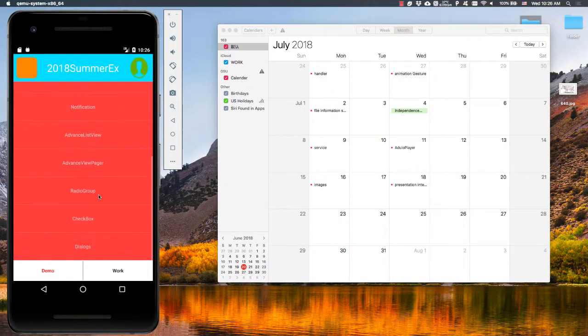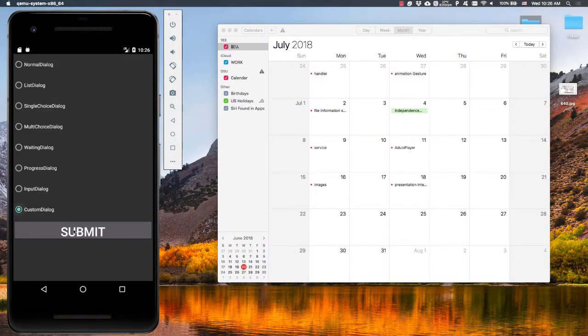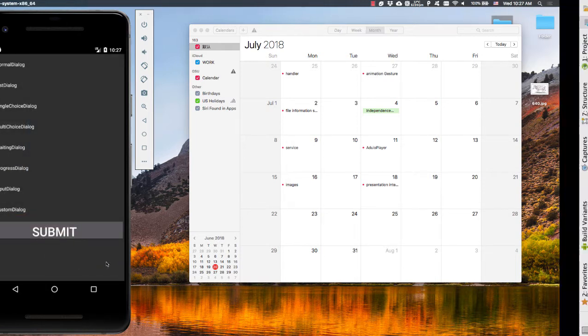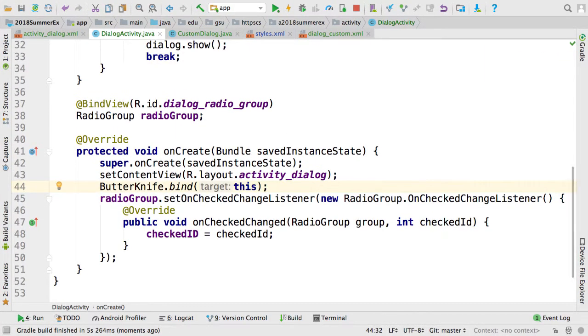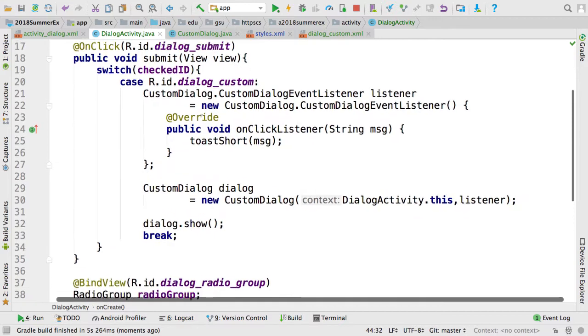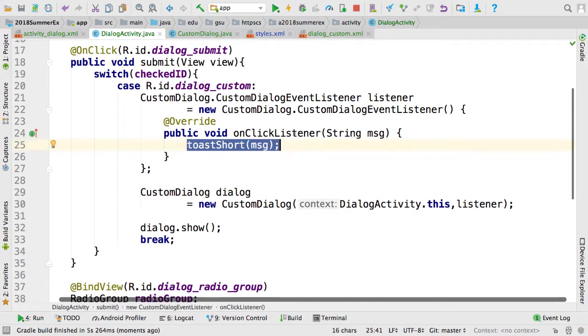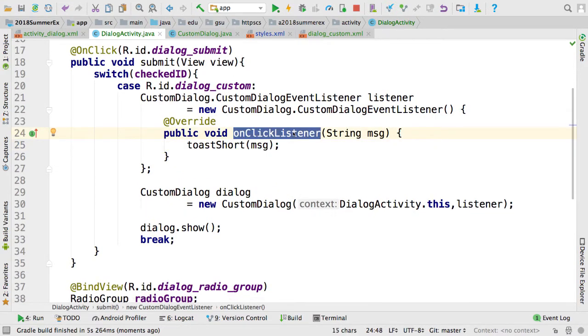Then we go to dialogs, choose custom dialog submit. If we click OK, then the dialog dismisses. Then the toast OK. The toast is from the dialog activity, from the onClick listener, and the message is from the parameter.